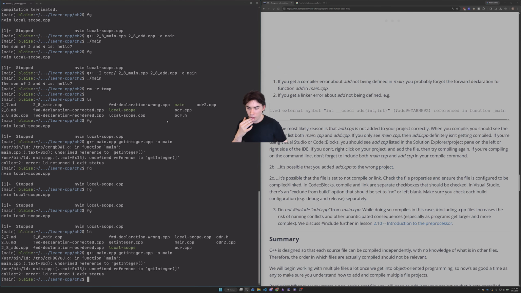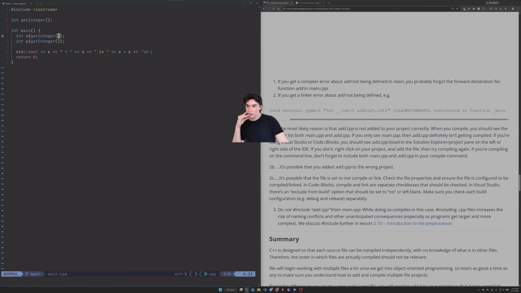Yeah, I'm doing that. I have the forward declaration. So, okay, no, the forward declaration's fine because the compiler sees it, so it's failing at the link stage. It for some reason doesn't find it. Are these spelled the same? Yes.